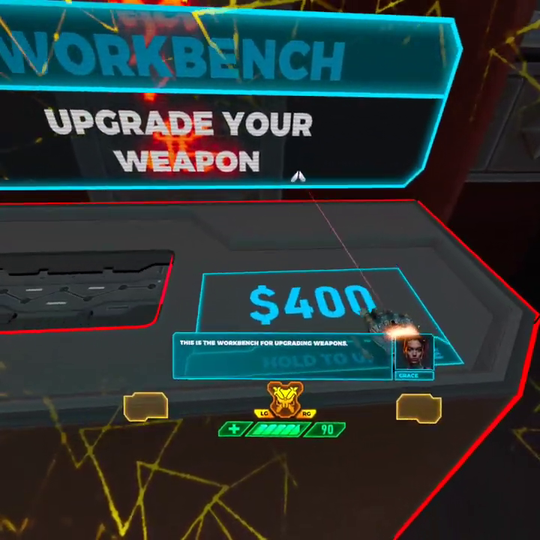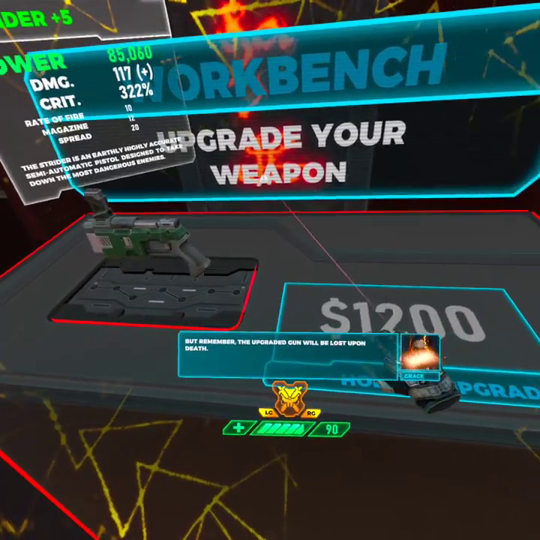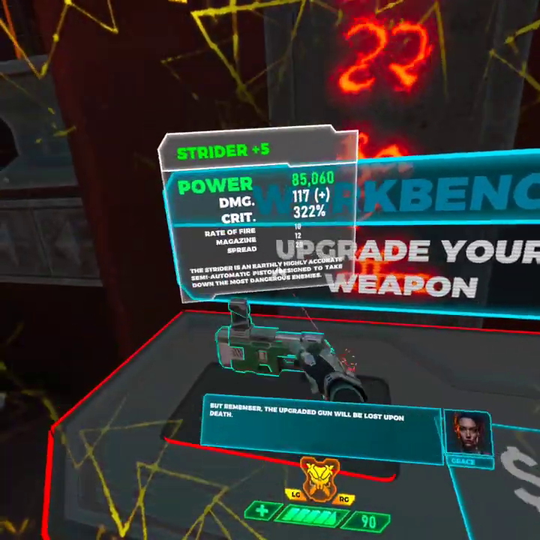This is the workbench for upgrading weapons. Place a gun on it, pay to make the weapon more powerful. But remember, the upgraded gun will be lost upon death.